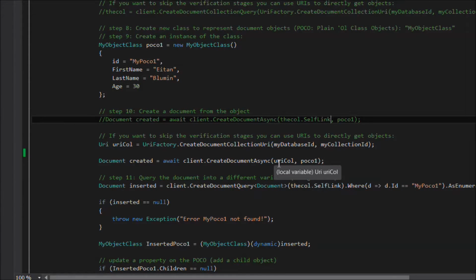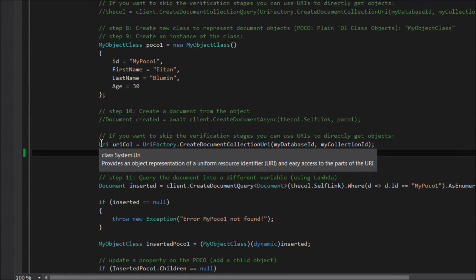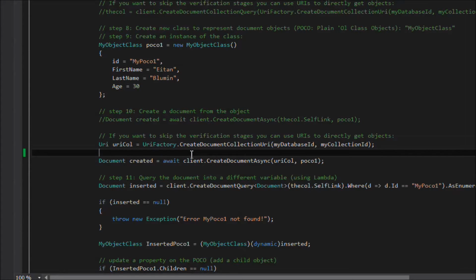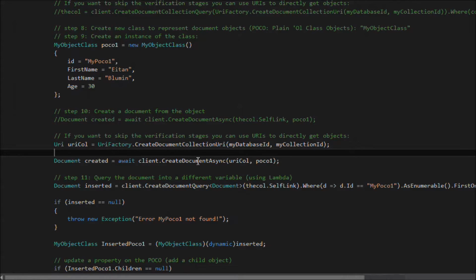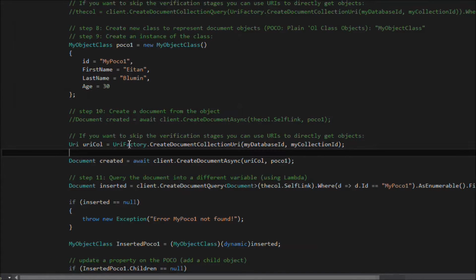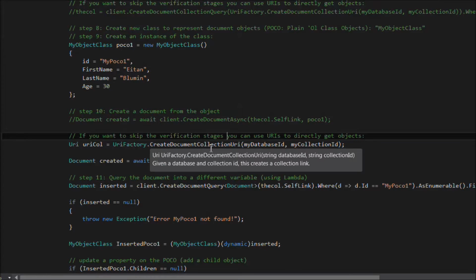So one of the new things that DocumentDB did is add this thing here. This is a URI parameter. A URI is basically a sort of shortcut to the object that you want to get. In this case, it's a collection. So we just use the UriFactory static class. It has a few static methods that create URI links. We use this one, create document collection URI.